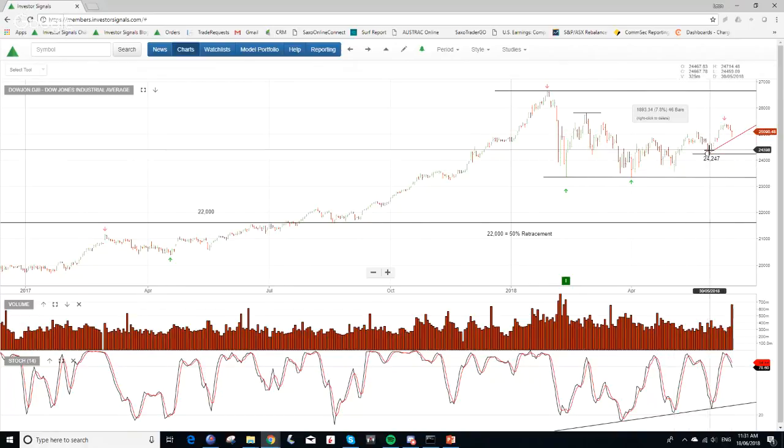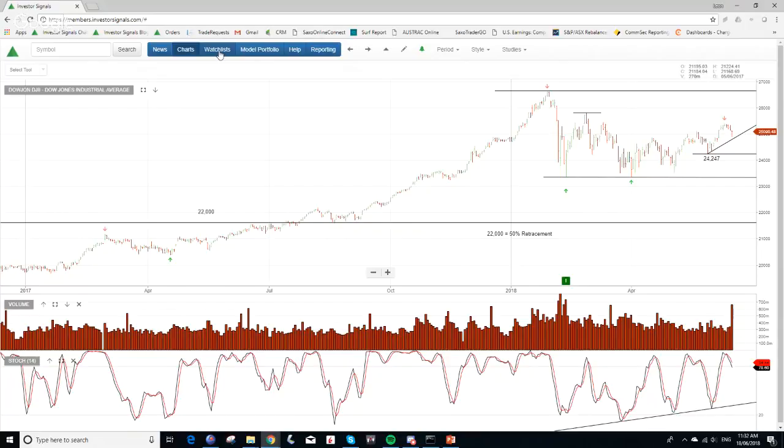So just in reference to this, 24,247 is a higher low than that in early May there. And for the moment, the market on Friday night reversed off that support line and finished up near its highs. So we still give the uptrend the benefit of the doubt. But certainly in the weeks or months ahead, if we start to see the market roll over and take out this low, it's possible that much lower levels will be reached. But for the time being, we assume that the market continues to push a little bit higher.